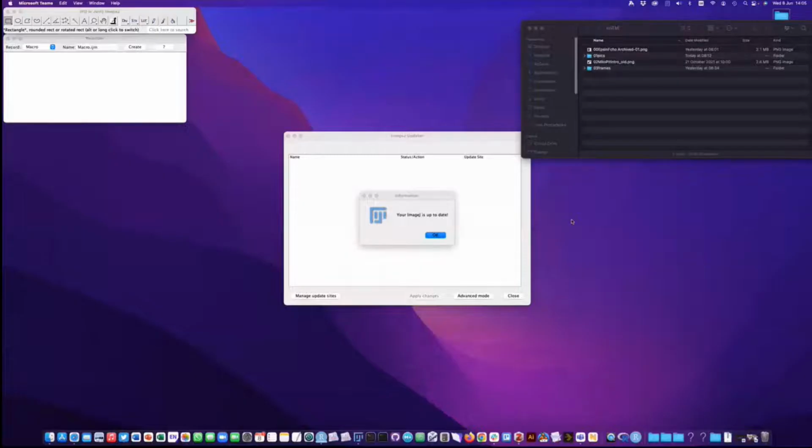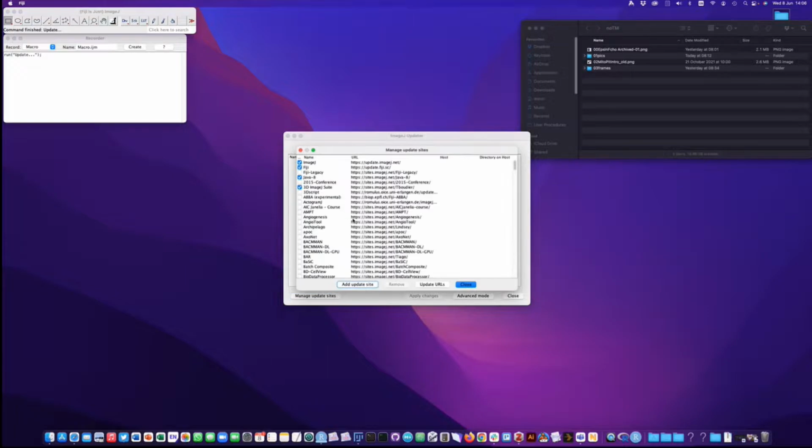What I thought I'd do today is it's not very advanced, but it's about how to make figures using some scripts that I wrote for ImageJ or Fiji, and you can get them via the update site. So I've got Fiji open here, and I just ran the updater, which you can get to from the menu at the top, and it's telling me my ImageJ is up to date.